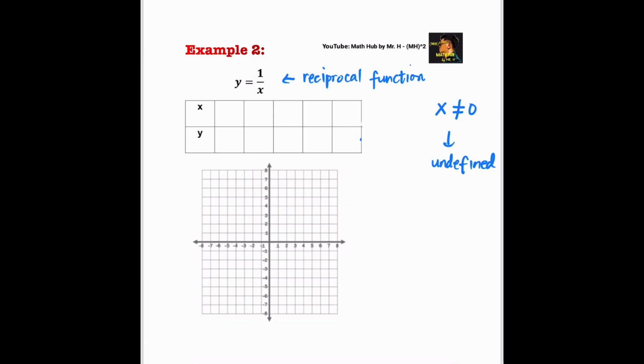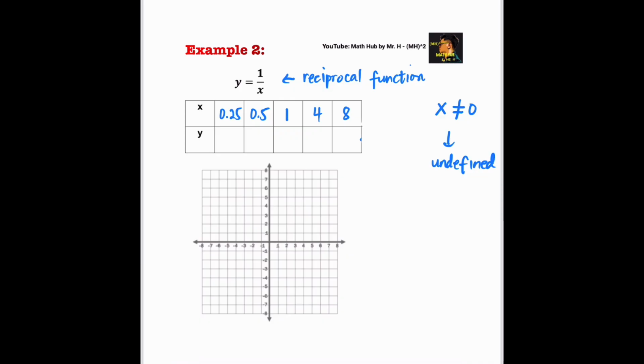Alright, so let's pick some values for x. For this example, I would like to pick these values. So x will be, okay, say 0.25, 0.5, 1, 4, and 8. As you can see, I picked all positive values, right? Later I will explain to you after completing the table and plotting these set of points, okay?